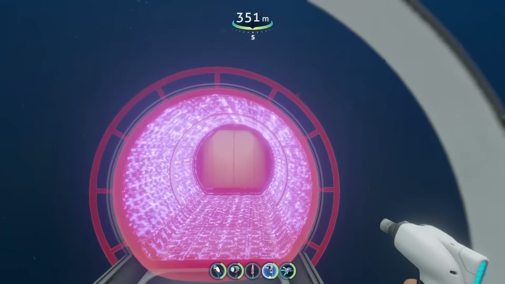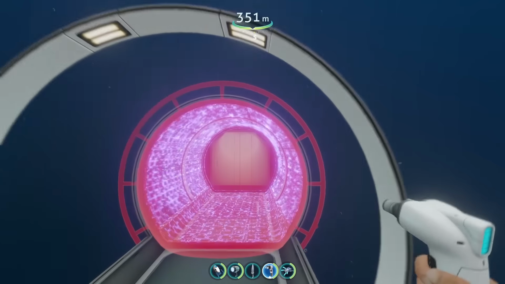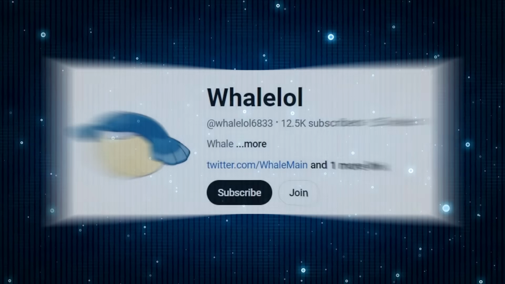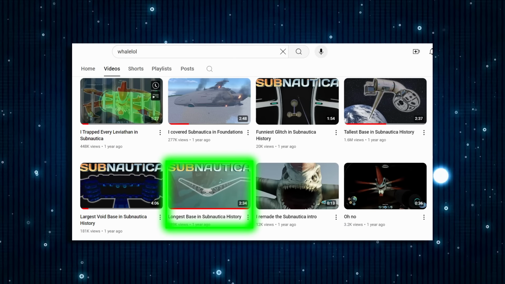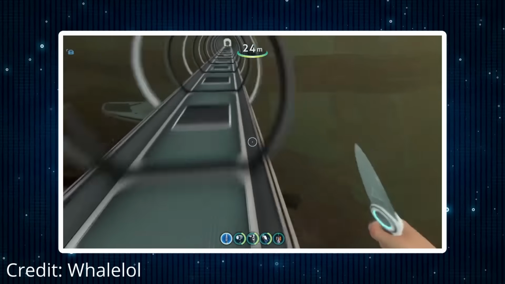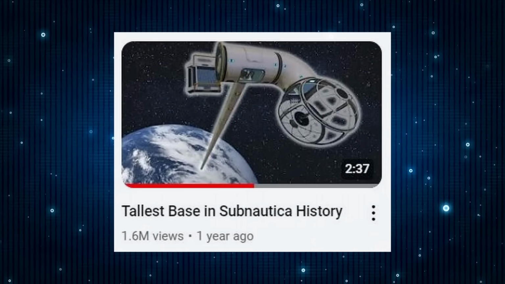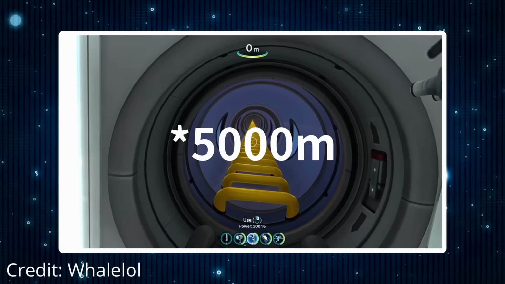Where Pab once struggled to go 1,200 meters, you can now build 2, 4, or even 6 kilometers without breaking a sweat. The first person to take advantage of this was Whalelol, who uploaded a video titled Longest Base in Subnautica History. The base was similar to Pab's, but started on the Aurora and only went down to the inactive lava zone. But Whalelol wasn't done. Just 2 days later, on January 9th of 2023, he would upload a video of a much larger base, stretching from the surface to a height of over 8,000 meters.